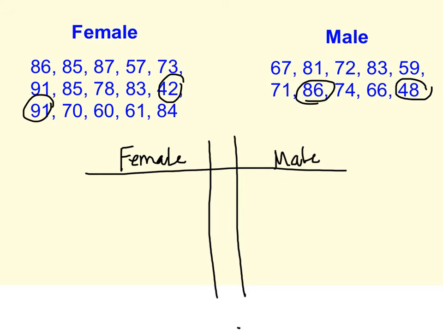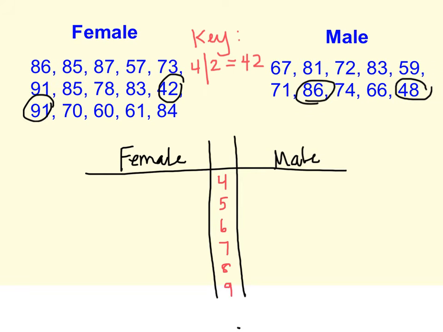You just need to make sure that your stem in the middle represents all the way from the smallest to the largest. Because we have the 42, if we think about our key, I'll just throw the key up here, a 42 is represented by that key: the 4 with the line in the middle and a 2. So this is our stem and this is our leaf, and it represents the number 42. I'm going to have a stem of 4 and I have to go all the way up to a 9 because of that 91. So 4, 5, 6, 7, 8, 9.